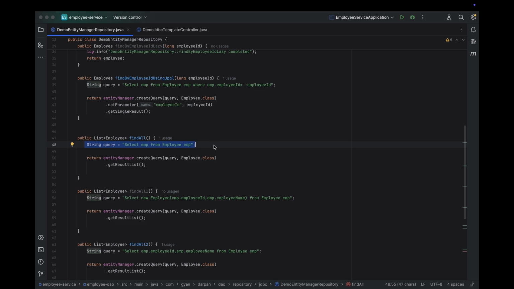Earlier, we used a JPQL query to fetch all records. Now, we're going to do the same thing using the Criteria API. So let's create a new method called findAll3.